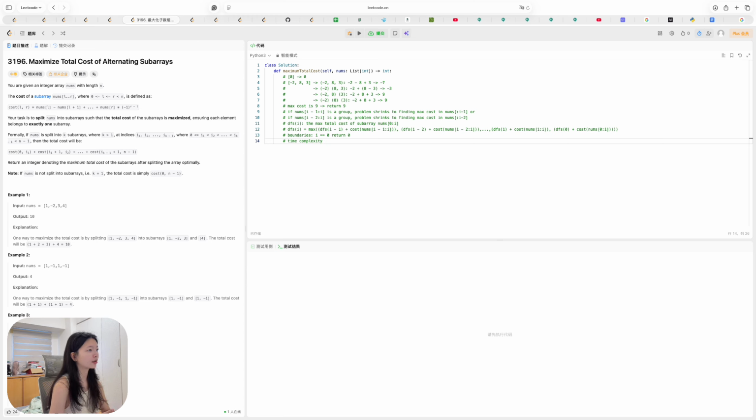I'm thinking of pre-calculating the cost of each subarray, since the cost calculation, okay.